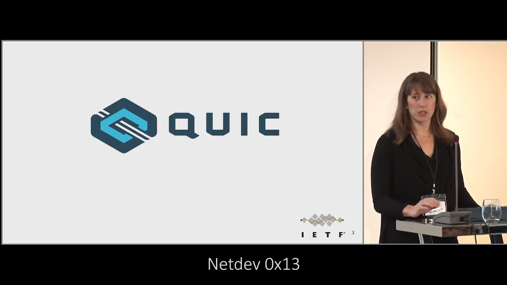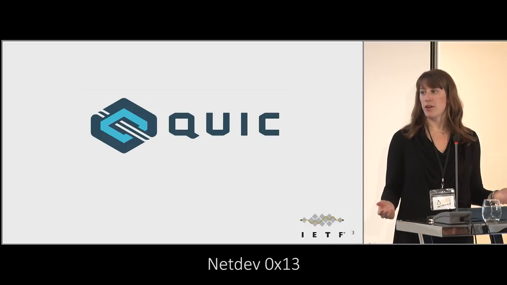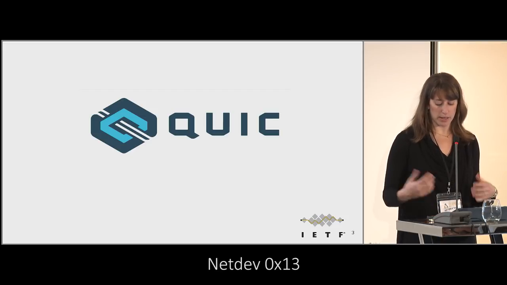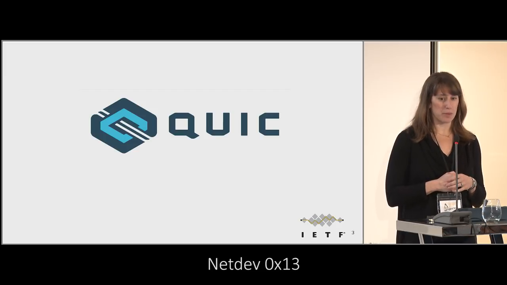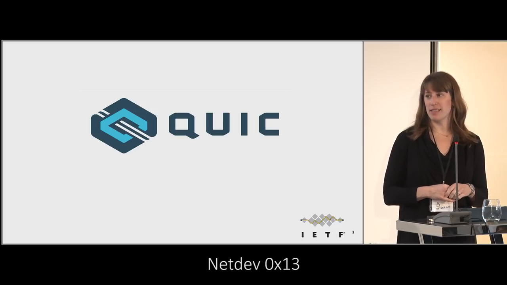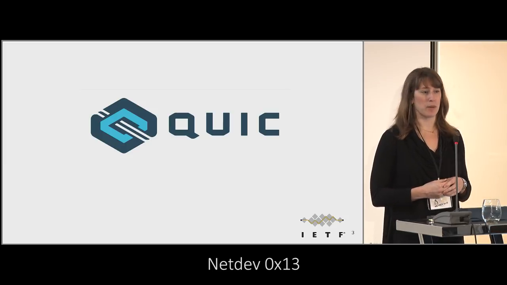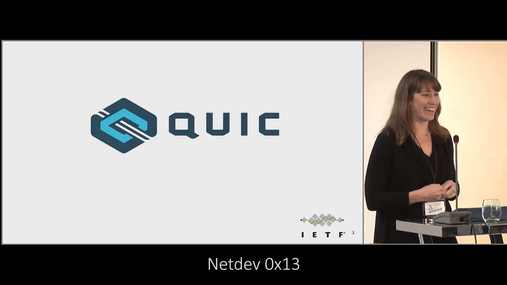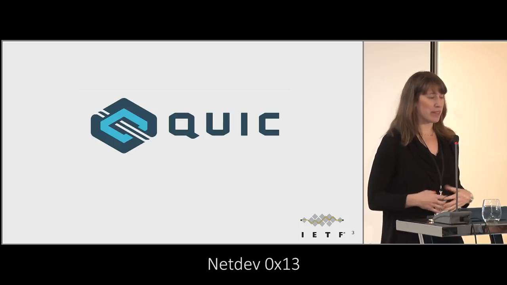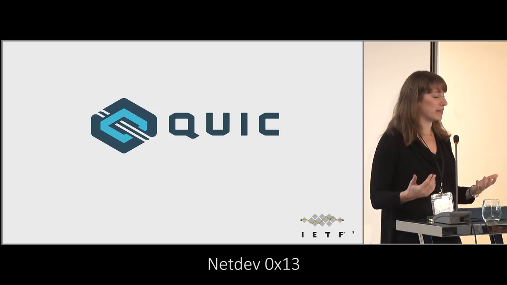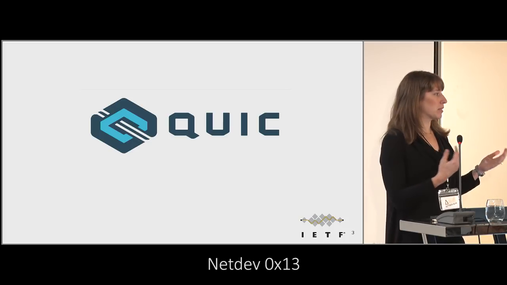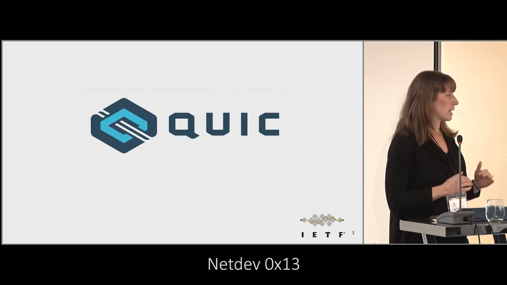The experience with QUIC provides an interesting occasion to think about narratives around the relationship between open standards and open source. We have the tagline 'rough consensus and running code,' but running code has gotten easier to produce since that phrase was first spoken. Someone recently said to me that every bad idea they see in the IETF nowadays is accompanied by running code. That just means that more or less every idea coming into the IETF is accompanied by running code — which is on one hand good, but on the other hand, it means the bar for engaging in standardization has kind of shifted up.